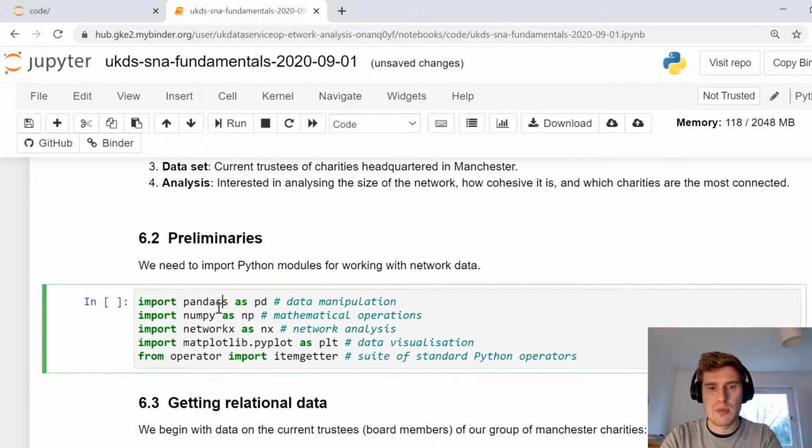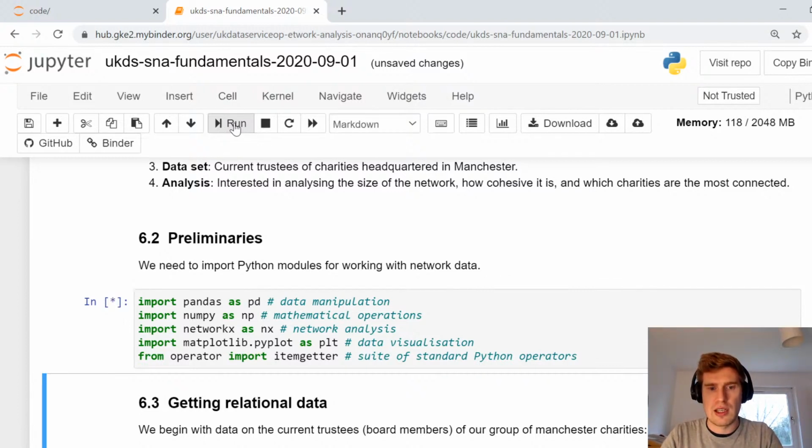You can see it'll either be highlighted in blue or green. Green means you're in editing mode. I could type things just here. Either way, it doesn't matter. I'm not editing at the moment. I'm happy with that code. And I can go up here to the run button and just click on it, and that will tell the Jupyter Notebook to execute that code.